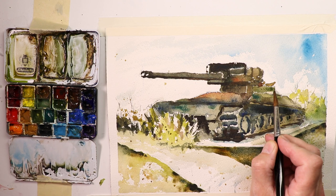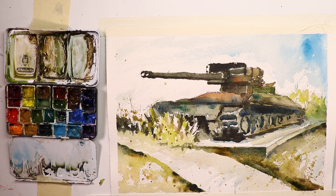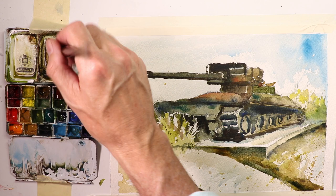I thought that needed to be a little darker there on the side of the turret of the tank on top. And I thought this might be a little bit darker under here. So I'll go with some more French ultramarine blue, burnt umber, raw umber, maybe a little bit of burnt sienna.